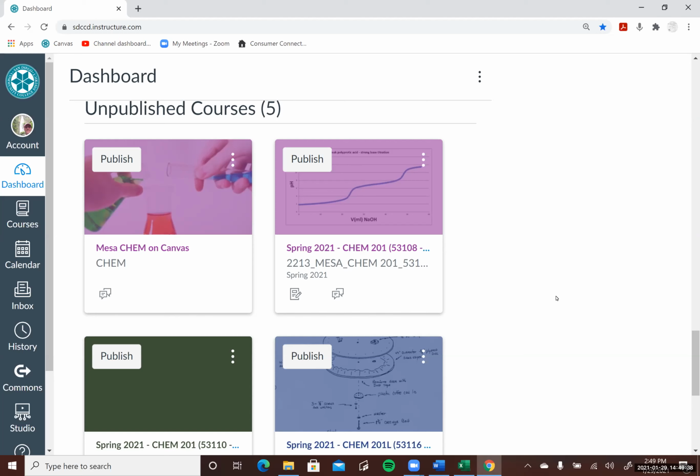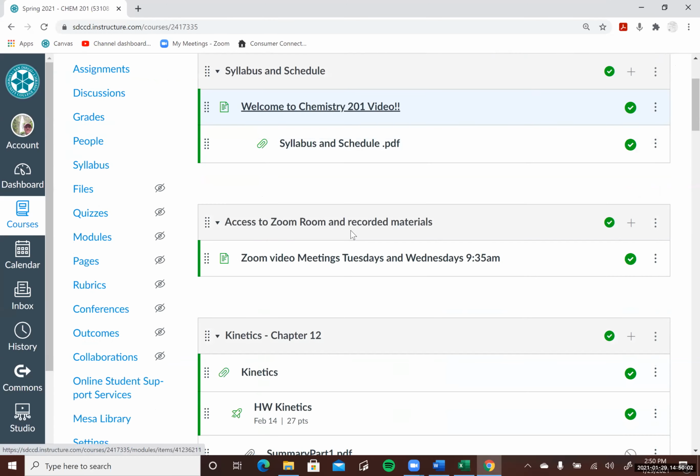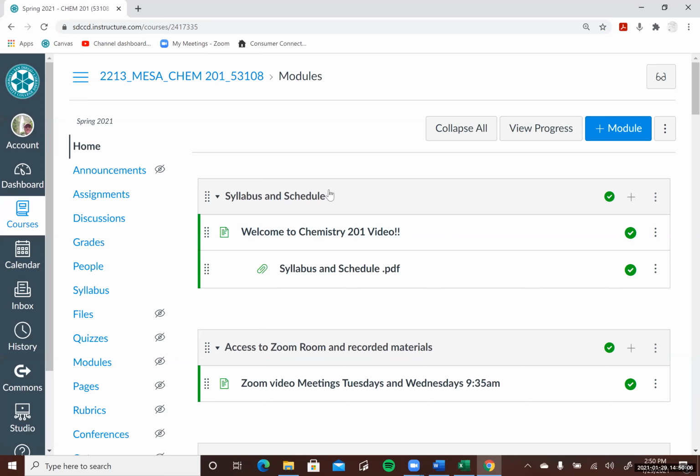To access your content for the class, you'll need to go to the Canvas website where you'll find your course content. You should see some sort of an icon like this, has a pH versus volume of NaOH titration plot on it. And you want to just click that. In here, you're going to see all the goodies that you need for the class. And it's pretty straightforward that the home page has almost everything on it that you need. So it's right there on the first page.